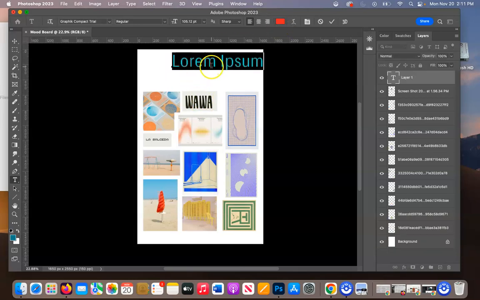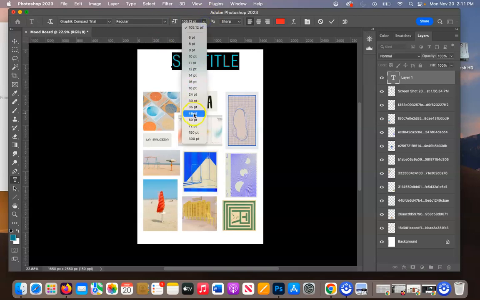And then for my sub font, just a basic sans serif font. This will be my subtitle. And I can try it in all caps too, like that. Selecting and resizing that text.